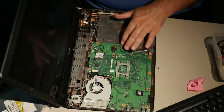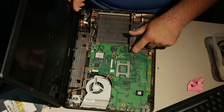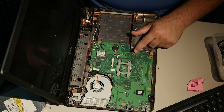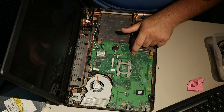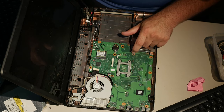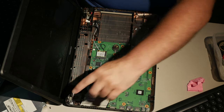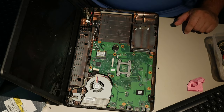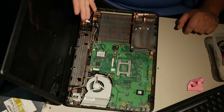So, assuming I haven't lost any screws, if you look around, you can see little arrows for where motherboard screws are supposed to go. There is only one screw actually holding this board directly, although the CPU fan may or may not be attached to it indirectly. Anyway, it doesn't matter. Look, the hard drive didn't even have to come out. See, I can respect this.